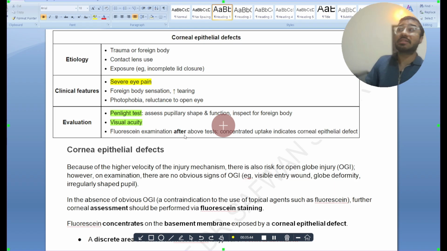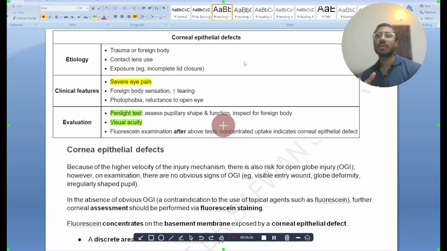So you can also visualize the depth of the lesion. You can also visualize the shape of the lesion. You can also visualize the location of the lesion on the cornea. So that's really easy. And we just discussed anything that causes abrasion on the cornea that can lead to corneal epithelial defects. The UV light can cause desquamation. Contact lens use can cause lacerations or abrasion basically. And if your eyelid is really rough on the cornea, incomplete lid closure, if you rub anything against it, that can also cause it.